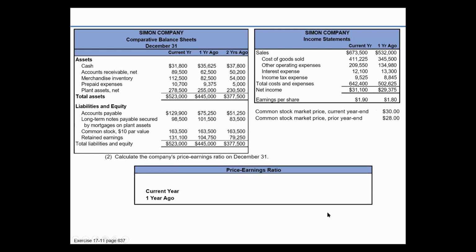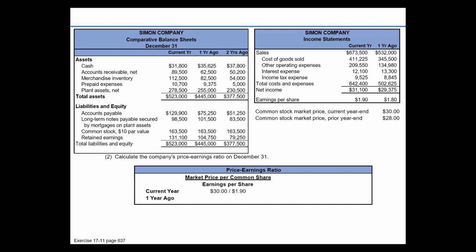And then to calculate the price earnings ratio is going to be the market price per common share divided by the earnings per share. They give you the earnings per share and they give you the market price for the current year end. Now, if you didn't have that offhand, you could look at Yahoo, or some different places. You can look back and find the historical stock price for each share of company stock. If it's a publicly traded company, you can look that up. Otherwise, you would have that.